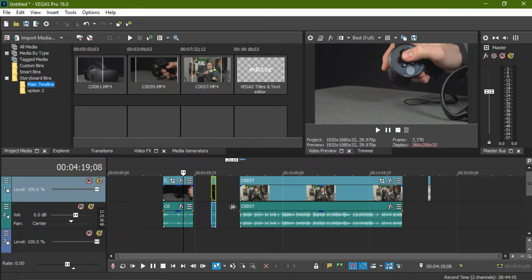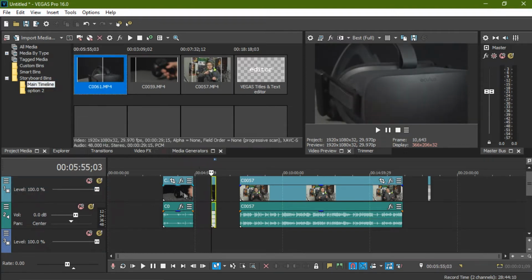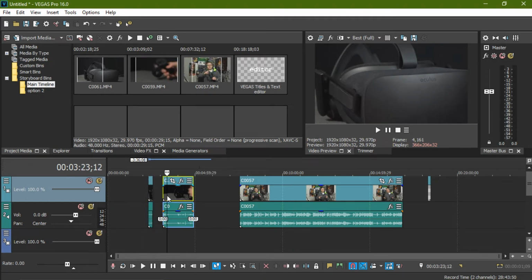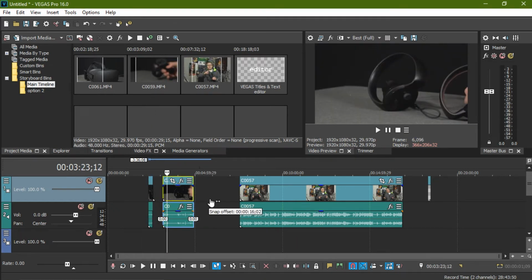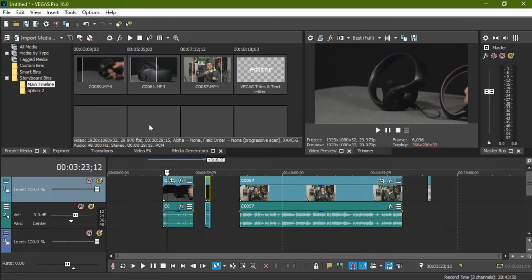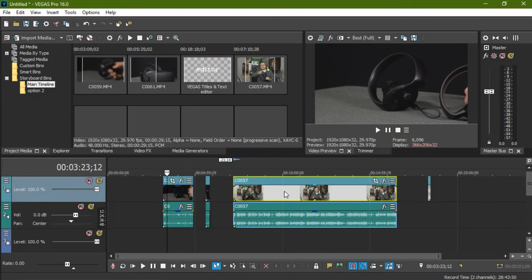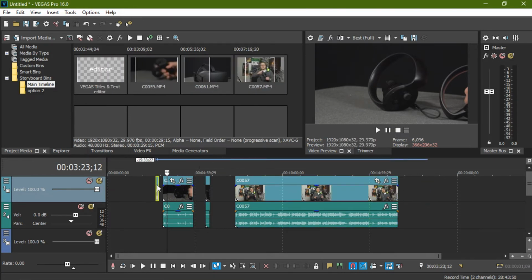Look, everything here on the main timeline is in the same order it's in, with the exact same amount of the clip selected. So I can't move them around here, but I can move them around normally on my timeline. But look, if I put this first, it's now first in the order. If I swap the video, now it's second. If I put this first, it'll be first, or last, it'll be last. This is an easy one to move around. I'm leaving them separated just so you guys can see what it's doing up here.